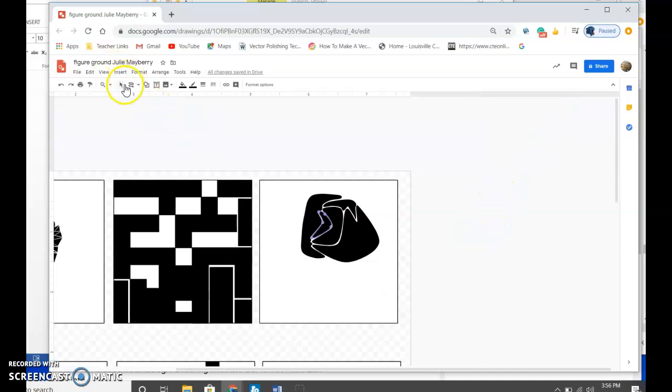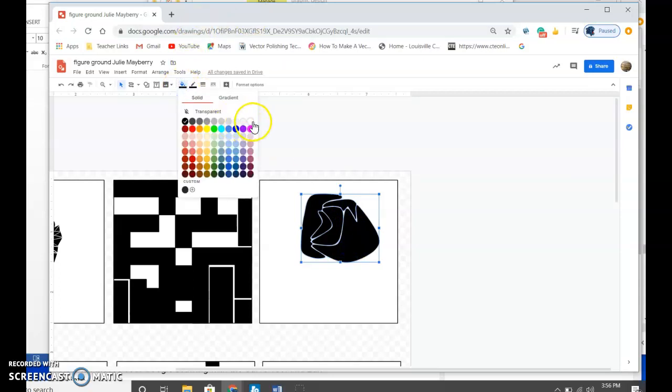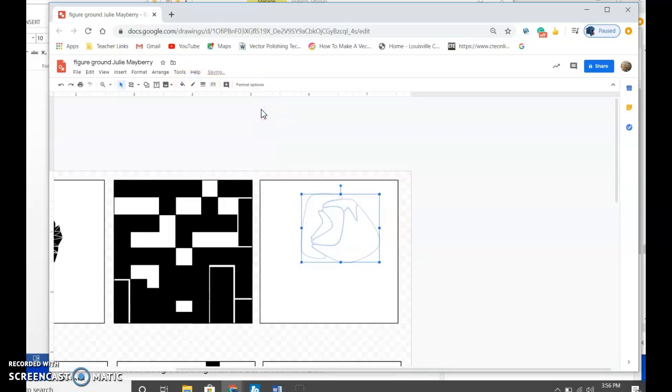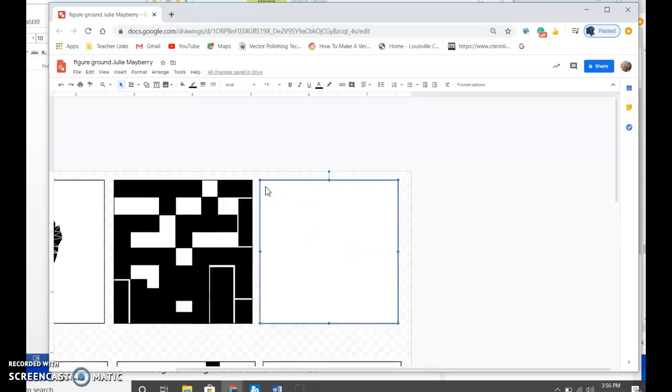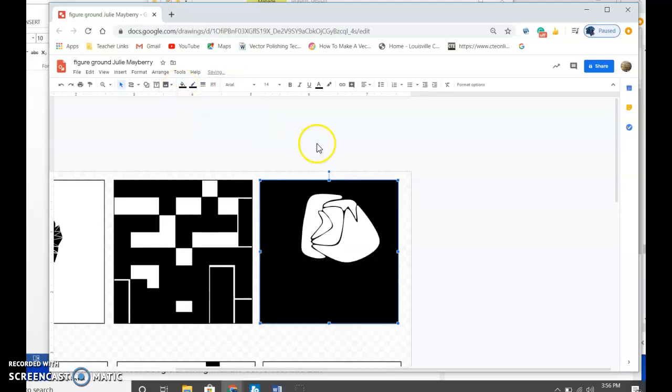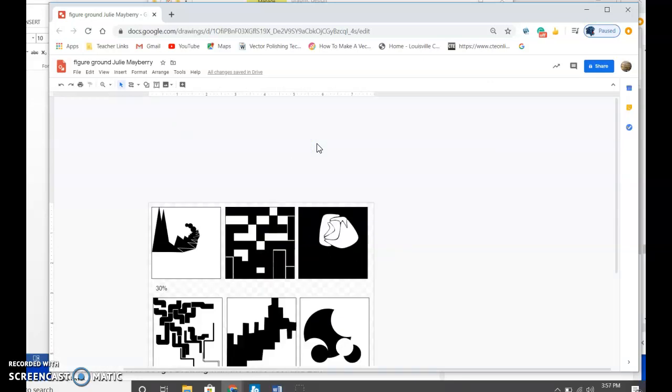All right, so what I'm going to do is select all of these. That's a shift click on all of them, holding the shift key down. I'm clicking around on all these shapes. What I'm going to do now is change everything to white, including the fill and the stroke, so I don't lose the integrity of my shapes. Now it's going to disappear for a second, because what we have to do is grab that square in the back and just make that black. Now it's the opposite. So that's up to you. As long as you do a 2-1 ratio, you've got 2 one way and 1 another way.